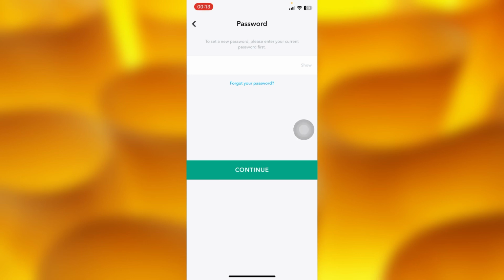So guys, that's how easy it is to go ahead and see your Snapchat password in case you'd like to see it. So guys, if you forgot your password still, you can just go ahead and simply tap on forget password, as you can see. But this does not matter if you simply tap on show, and then your password will get shown successfully. So guys, for the purpose of this video, I'm not going to tap on show because I do not want you guys to really get to know my Snapchat password.